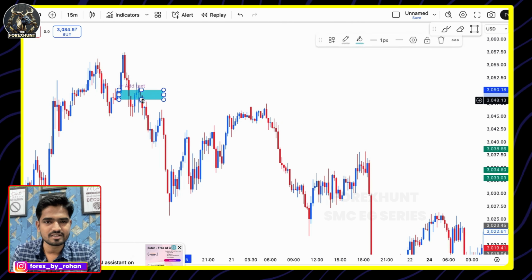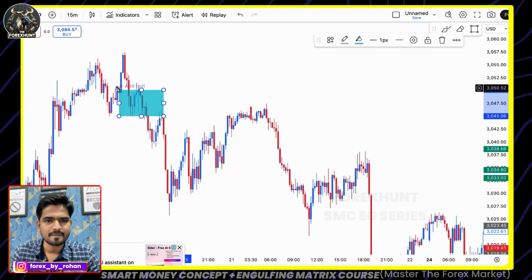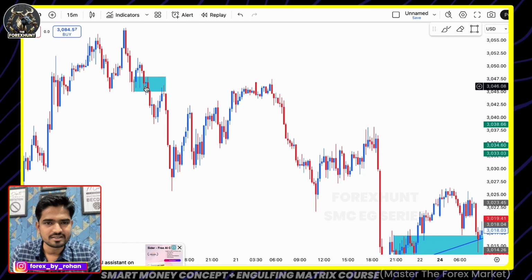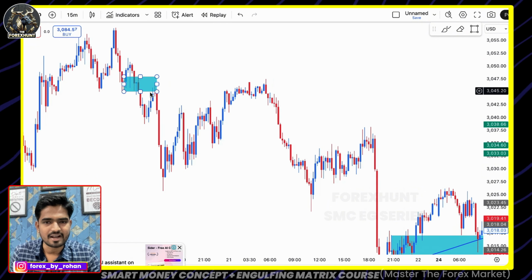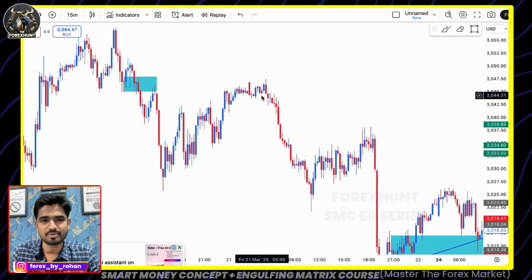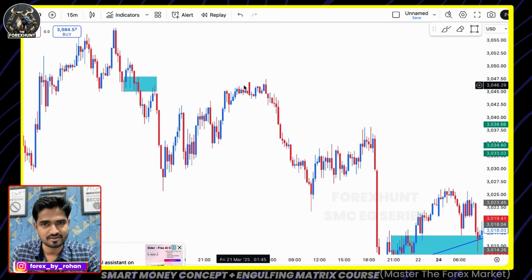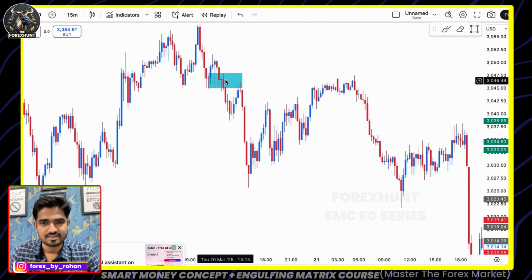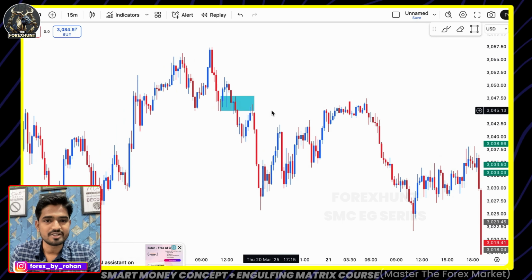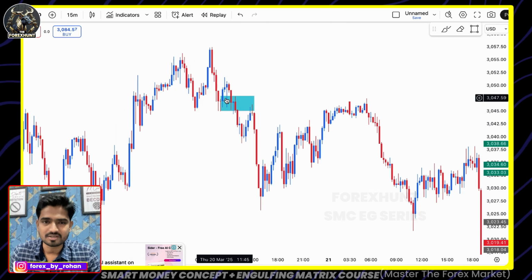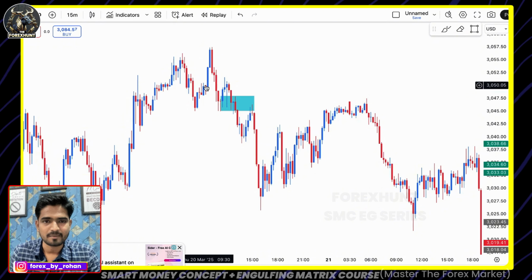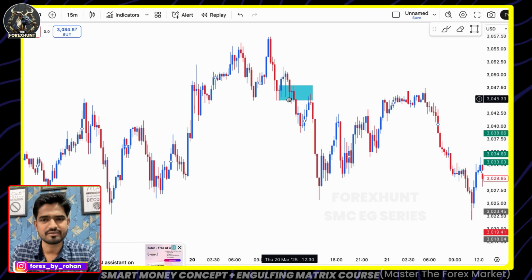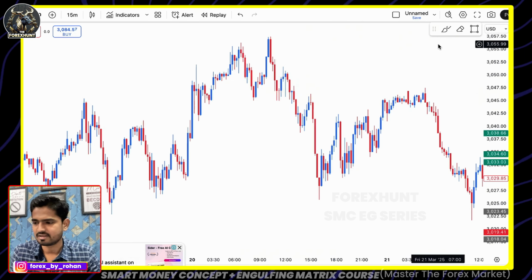So let's shift it a little bit to the lower side, guys. This is A, this is B, somewhere here, and this formed C, and it directly dropped, and it came after a very long period of time. That's why we cannot enter over here. Okay, simple. If it had formed this engulfing sell on the trend line logic, we could have entered the market. We can use it in M30 as well if we have an option, but right now we don't, so that's why we are using M15. Invalid entry, okay, removing it.